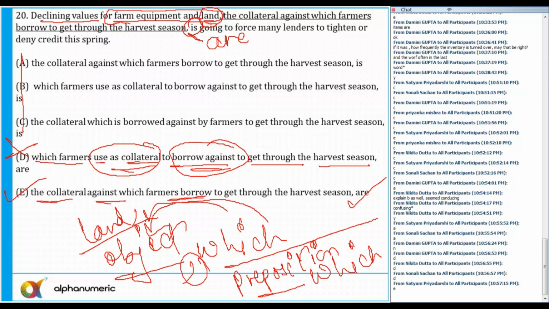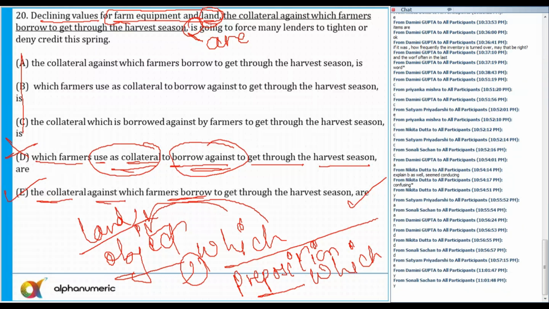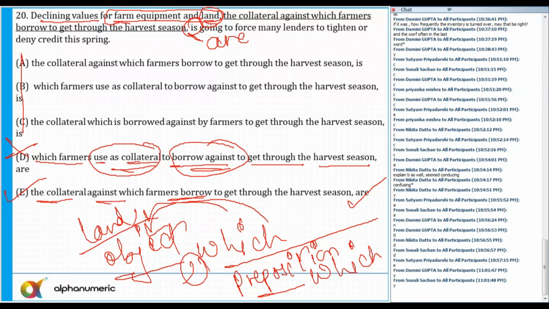Is this clear? People who have attended error correction sessions, I think you probably remember we talked about which and that, these two pronouns. What is the difference? In detail, we discussed this. People who have not taken that session, you can go through it. There are 6 to 8 videos. You can quickly go through those videos. It'll give you a good idea.